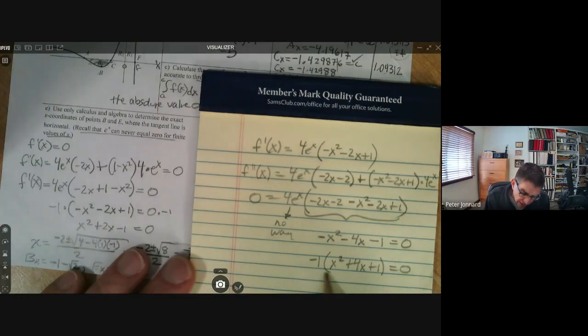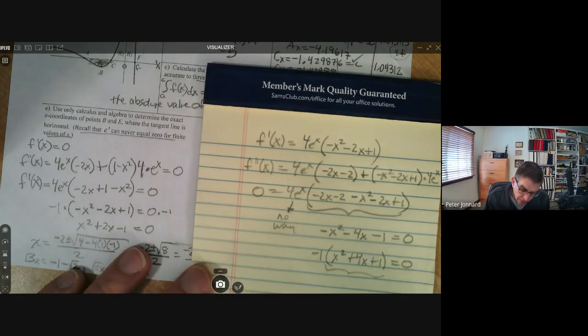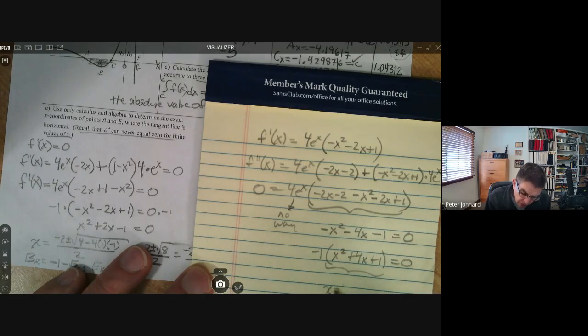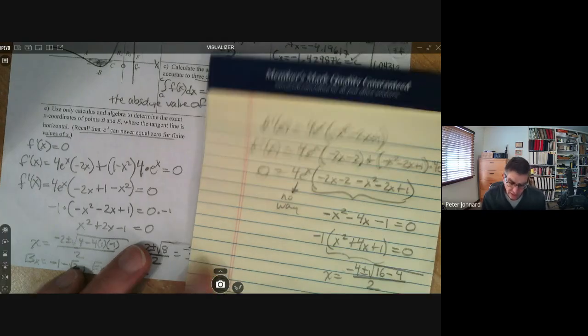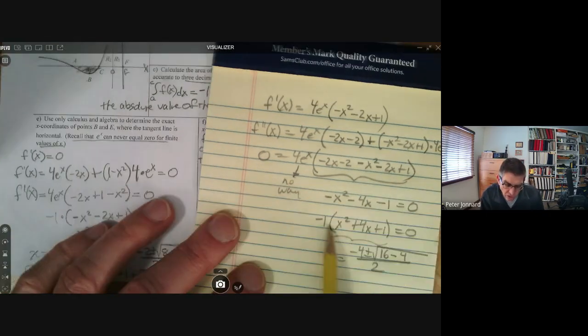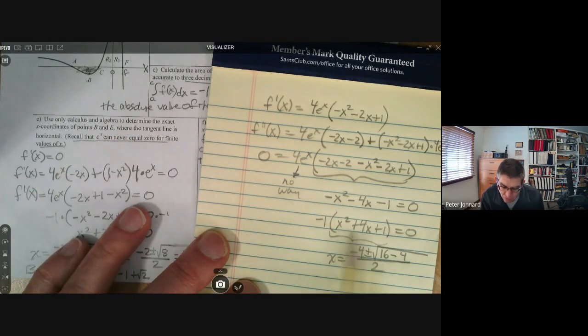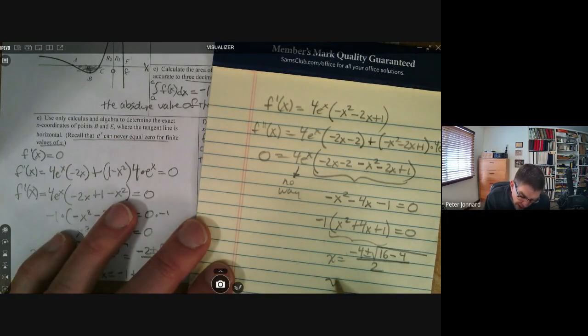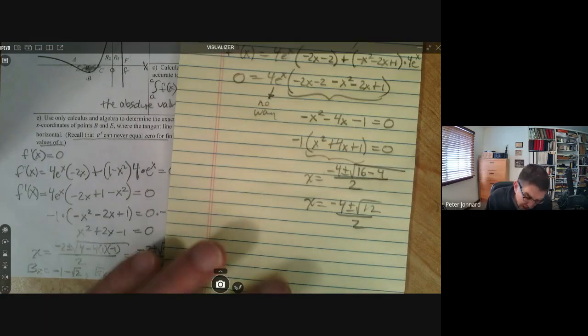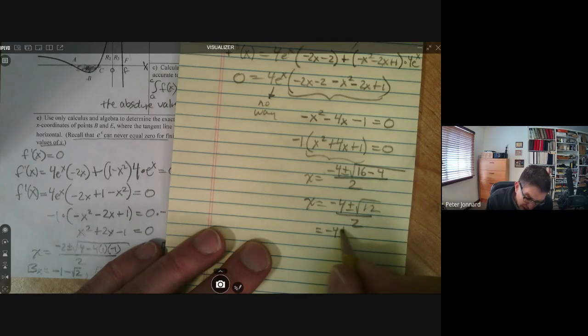And so to solve this portion of it, I'm going to do the quadratic formula. So x is equal to the opposite of b plus or minus radical b squared, which would be 16 minus 4ac, all divided by 2a. Okay, and I'm ignoring this -1 here. The solutions of this will be the same as the solutions of this. And my brain has an easier time managing things if more of the numbers are positive than negative. So I'd end up with x is equal to -4 plus or minus root 12 over 2. And that is equal to -4 plus or minus, what is this, 2 radical 3 over 2.